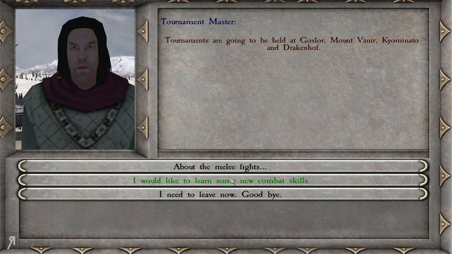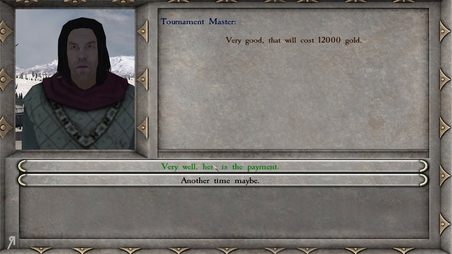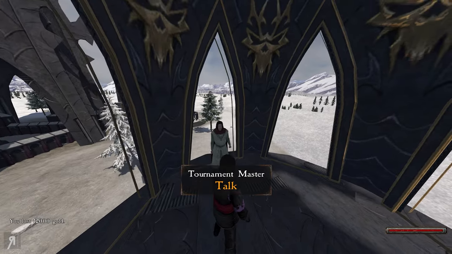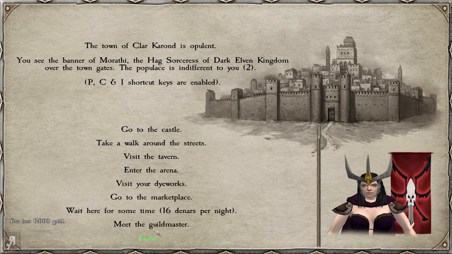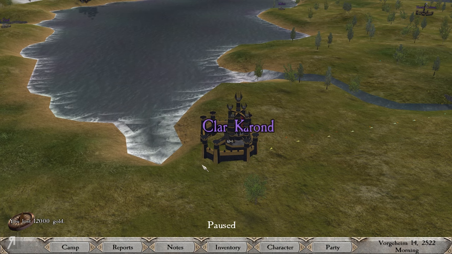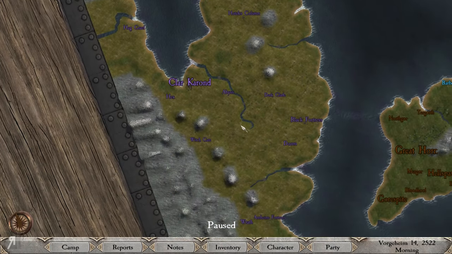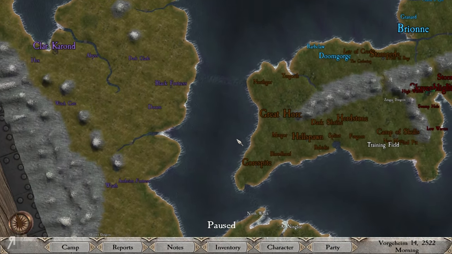But the main reason why I was actually coming in here is to learn Ignore Pain. So that's exactly what we're going to do. 12,000 in cash. I already have, by the way, three enterprises in each of the towns. As you can see, there's only 3 towns available to the Dark Elves initially, as far as I can tell.